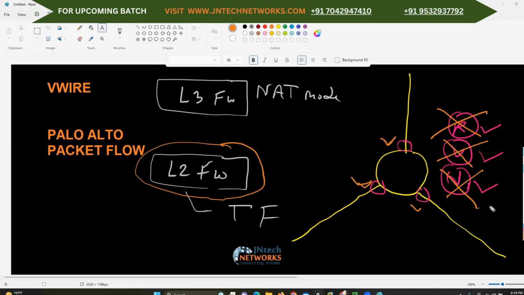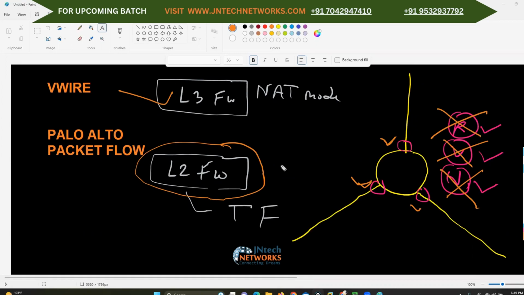So you can see here, we have limitations in layer 2 firewall. If I'm working with an L3 firewall device, I can utilize the full feature set. I can connect my firewall device with the internet, configure routing if required, configure VPN, site-to-site and remote access VPN, and configure NAT for translation.